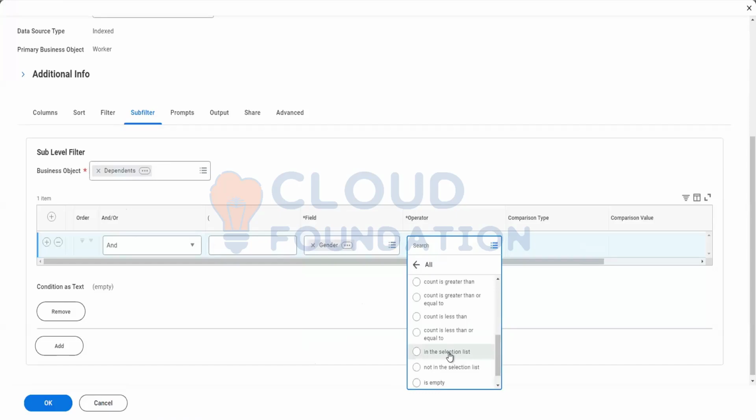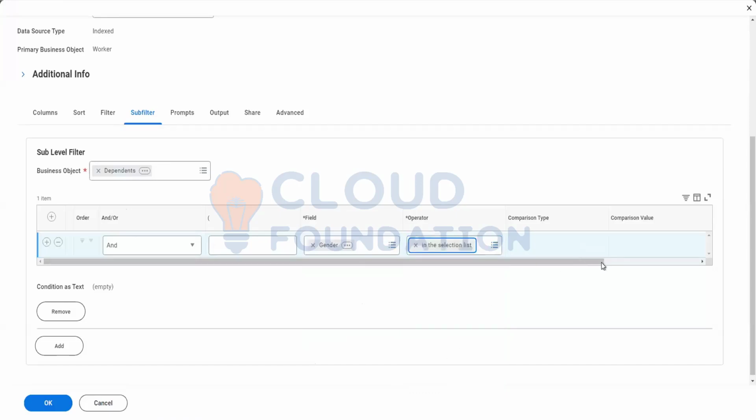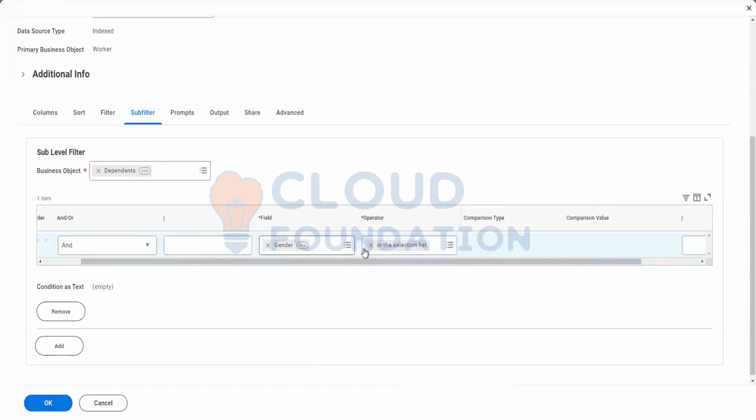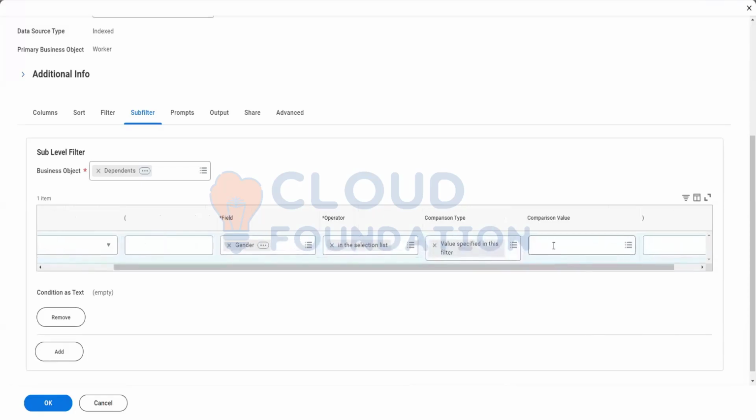It is just giving in the selection list, and this is a single instance field, so I don't need to enter any values. It is going to populate values automatically. I just need to select the value. Click on this comparison value. Here I'm selecting, let's say, female. Now click on OK.